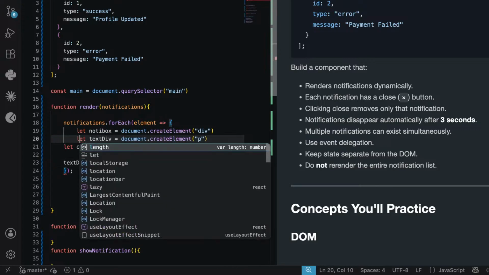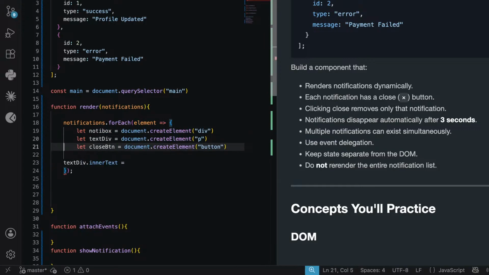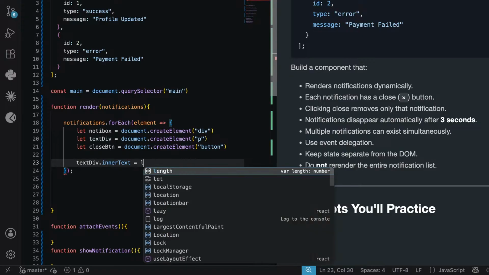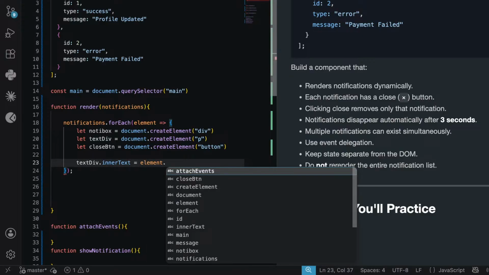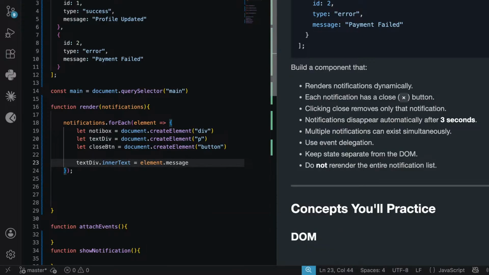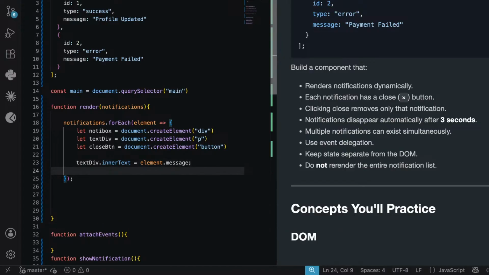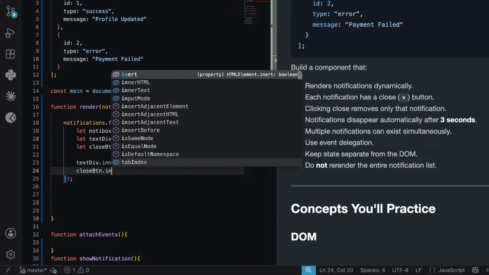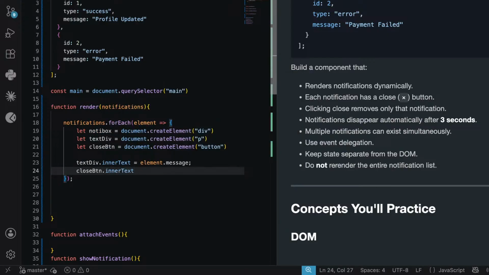First of all, we're just creating a structure, and we will be performing the details inside it. We use element dot message, and for the close button, close button dot inner text equals to a close.